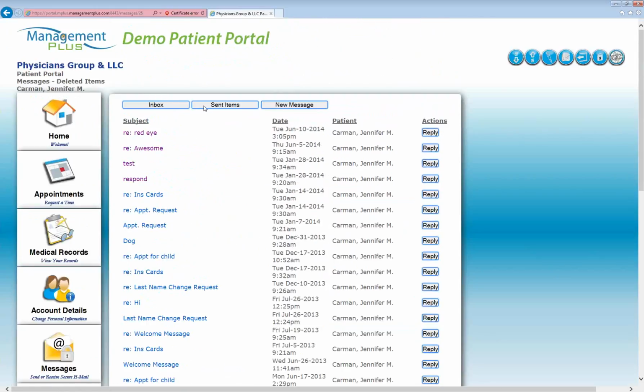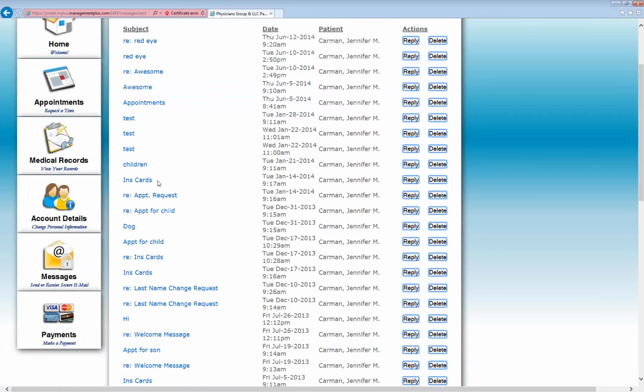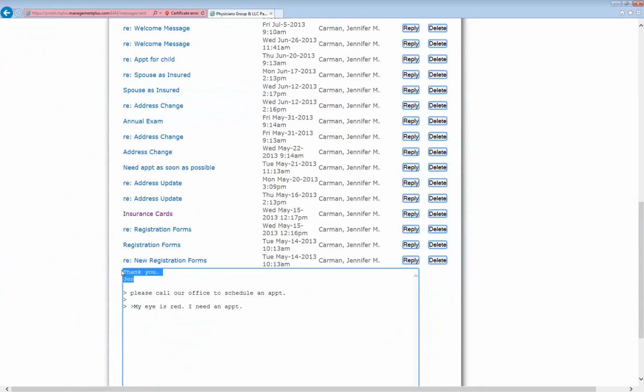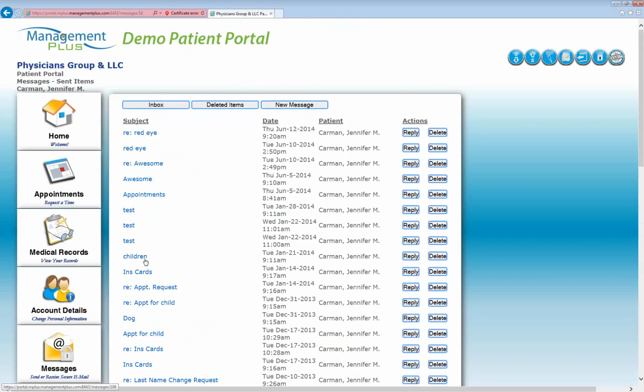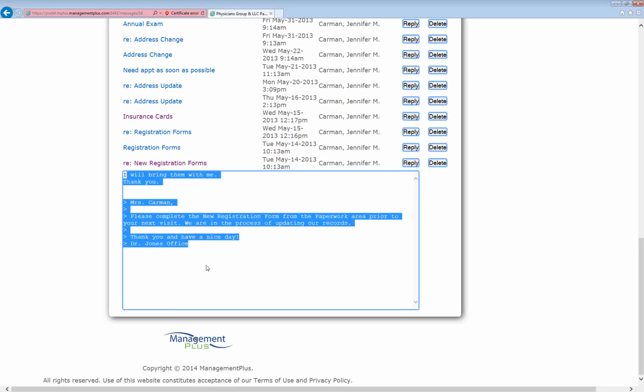Okay. The sent items, you can look at all of the emails that have been sent. Okay, and again, down at the bottom, it's going to show you whichever one you have highlighted. It's going to show you that email chain down here at the bottom. Okay.